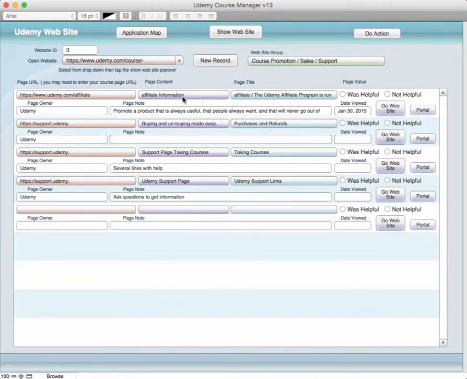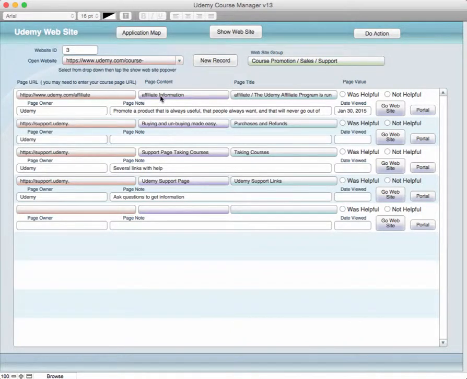And what I'm doing is I'm both looking at Udemy sites and also sites that may add to the knowledge base. So if I'm writing a course, for example, and it could be on any subject, I want to manage that information by putting the websites in that I research from. Well, this is how you would do it.